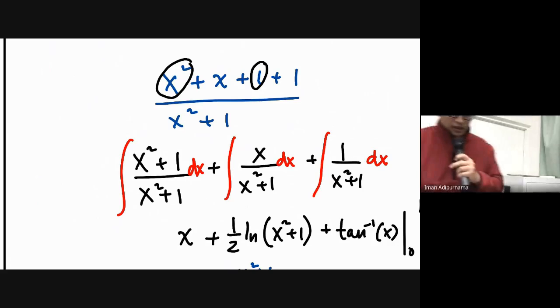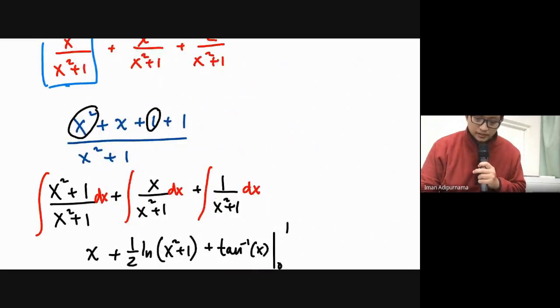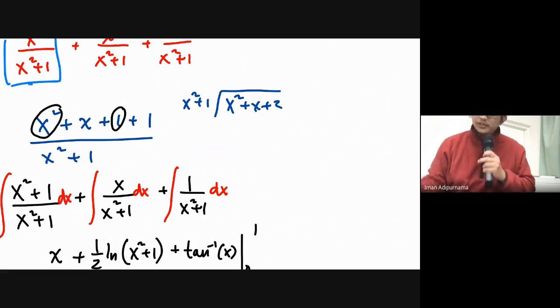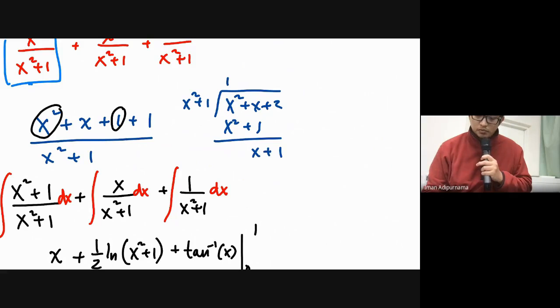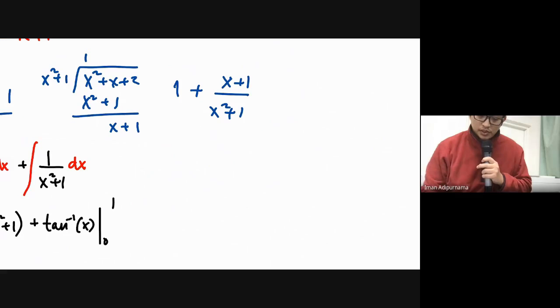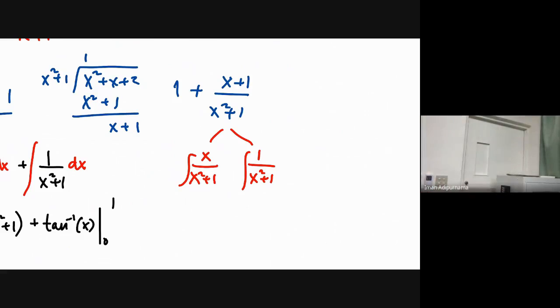Okay. Or actually, I saw that some of the students just try to divide x squared plus x plus 2 by x squared plus 1. This is also correct. You get 1 plus x plus 1 over x squared plus 1, right? And this you can also separate, right? And still the same result. It's also because the numbers are just not too complicated, so you can calculate faster, right? And this will result in the same answer.